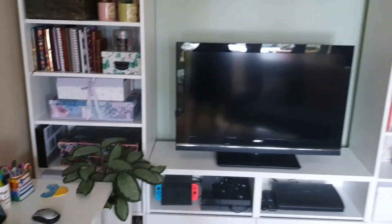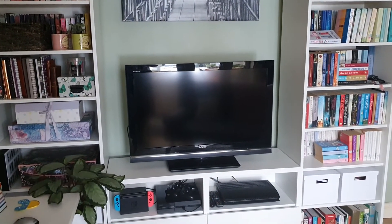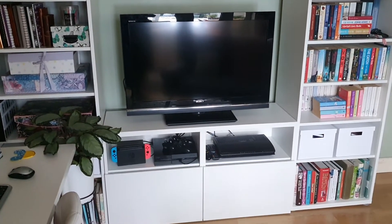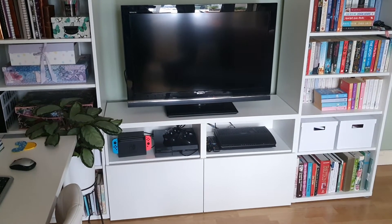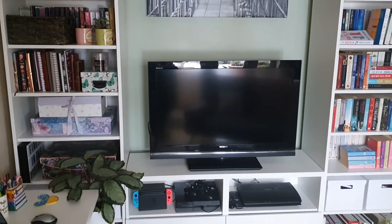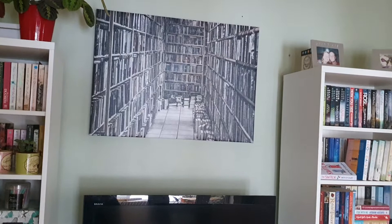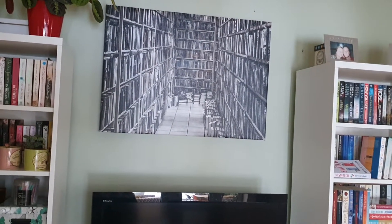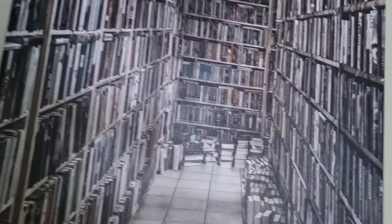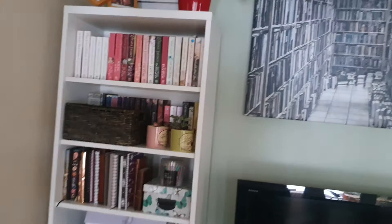I then got all of these things here — this setup with the bookcases and the unit in the middle for the TV. The kids play their games there at the PlayStation and the Switch, and in those covers underneath there are loads and loads of DVDs and games. This picture — I was gifted it, I've got a full review on the blog. This canvas — I'll get a bit closer, it's beautiful. I could choose anything; of course I chose books.